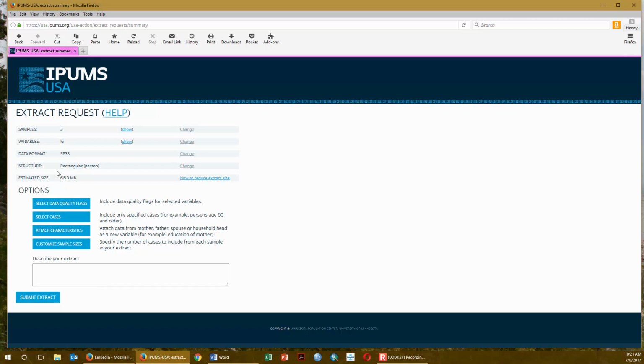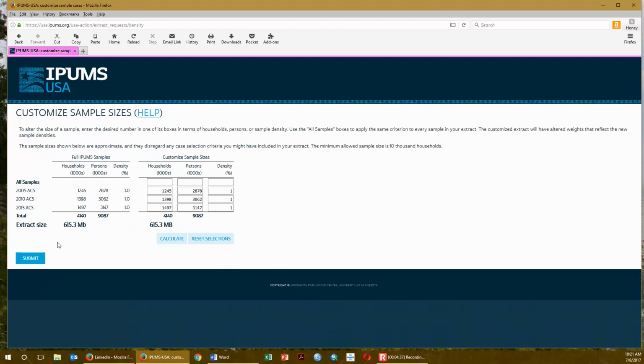Now, this particular extract is 615 meg. That's not a terribly big piece, but one of the things you may want to think about doing, particularly for this class, because we can use smaller samples, is just to shrink the size. This is in the assignment, but the smallest you can make these are 10,000 households.